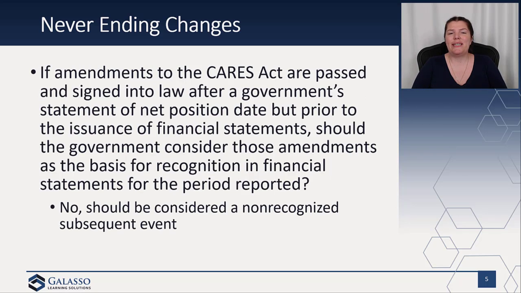As I mentioned, it seems like PPP changes every single day. And so a great question: if amendments to the CARES Act are passed and signed into law after a government statement of net position, but prior to the issuance of the financial statements, should the government consider those amendments as the basis for recognition in the financial statements for the reporting period? And this will be very interesting because, as you're probably aware, many have a 5/31 year end, and we have seen some changes in June. So this is a very important question. The answer is no. It would be deemed to be a non-recognized subsequent event. You would use what was in effect for the financial statement date, even though there was a subsequent event.